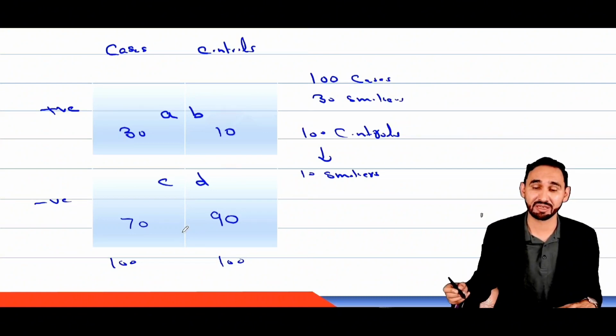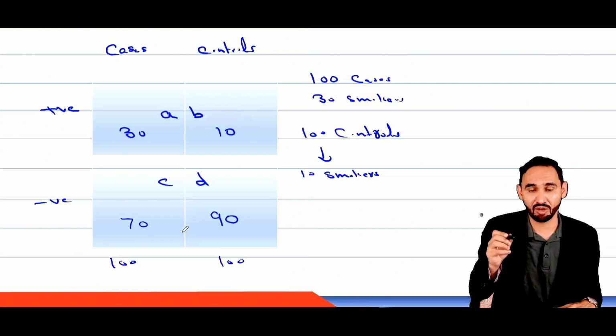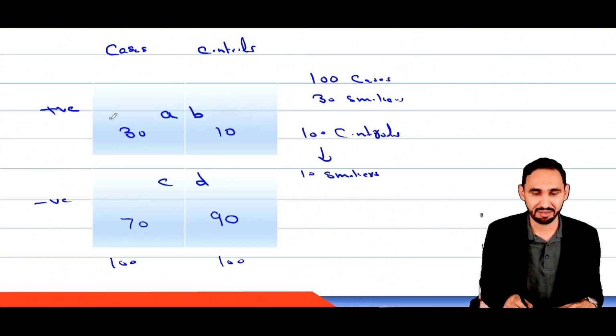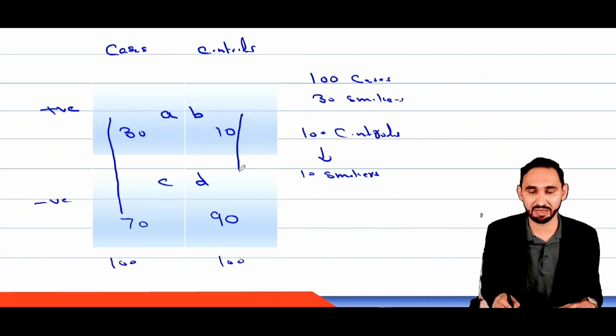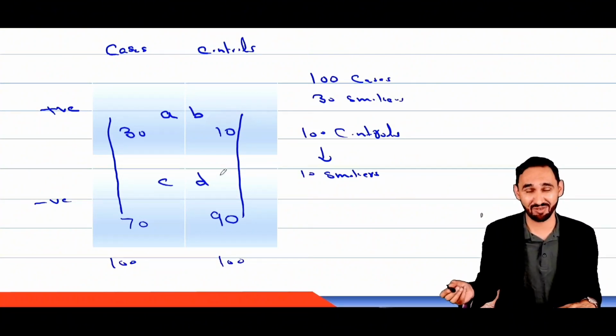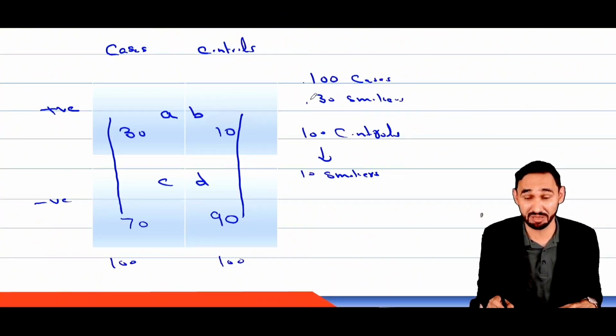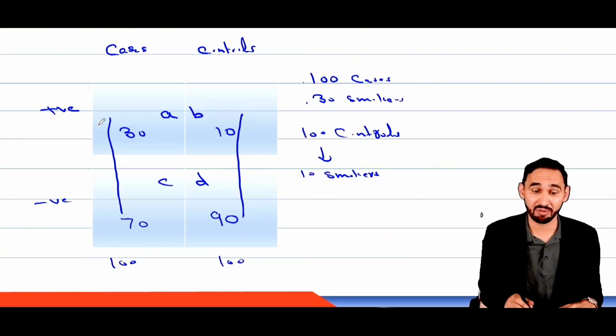The easiest way to formulate a 2 by 2 table in a case control study is that we move from upward to downward, or from downward to upward, like in this direction. 30 were exposed, remaining were non-exposed. 10 were exposed and remaining were non-exposed. Remember this. There is a confusion in the creation of the 2 by 2 table. First, we have to diagnose the study. In a case control study, the number of cases is more than the number of exposed people. Then we will write exposed cases in A and the remaining non-exposed in C.